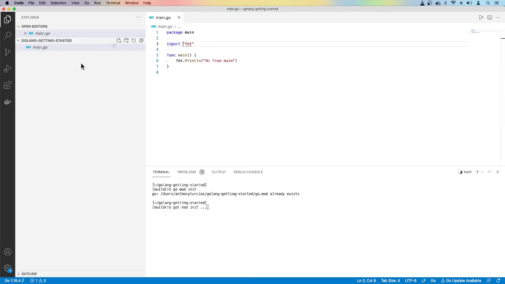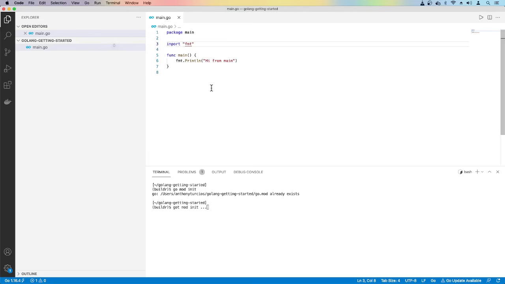That's just a convention because if anybody else comes into this project and is looking for something, then they probably want to know where the starting point is. And an easy way to do that is just to name the important file where the main function is main.go. So that's one way to do that.